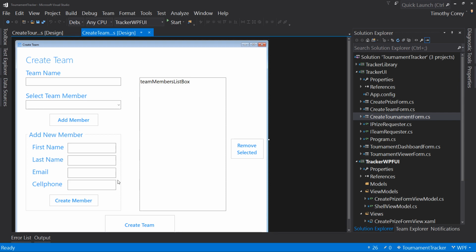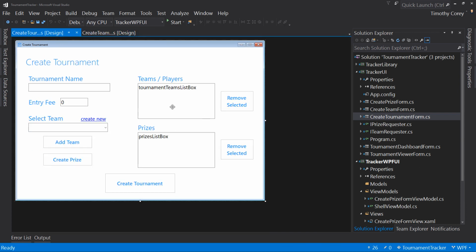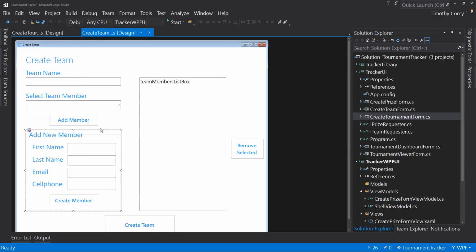Well, the easiest thing to do for that is this right here, the add new team member. If we were to take that out and put the list underneath here, right where this is, we'd have just one column. And if we did that, then if we wanted to create a new team member, we could replace this list with this form, just like we're going to do over here when we have our list of teams, where we replace it with this control. So hopefully you follow that.